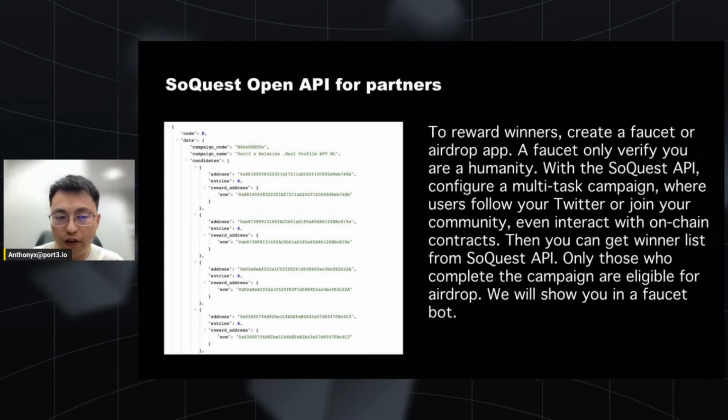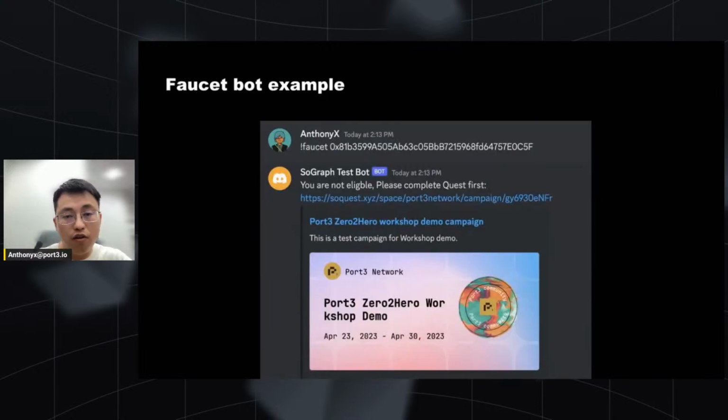Then SoQuest will turn out the winner list, and only those who complete the campaigns are eligible for those Forseed jobs. So, for example, this is the Forseed bot. I passed my address because I didn't finish the campaign.